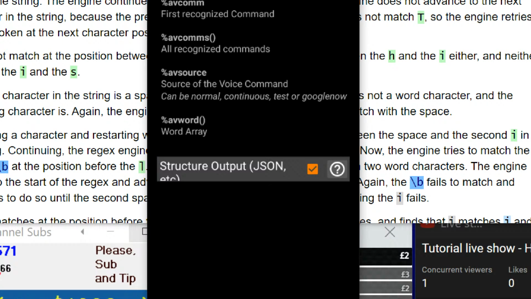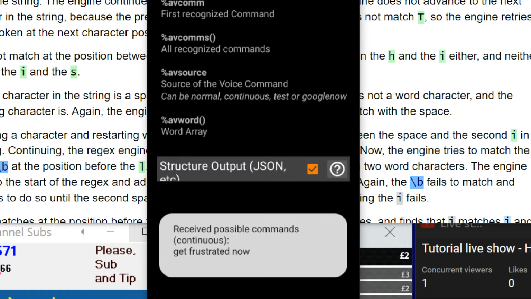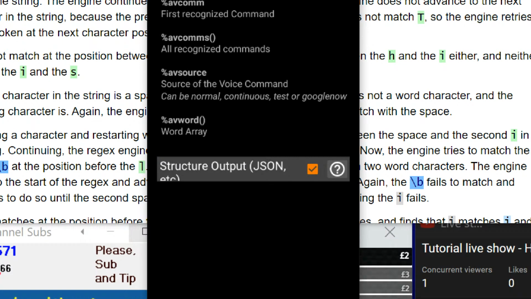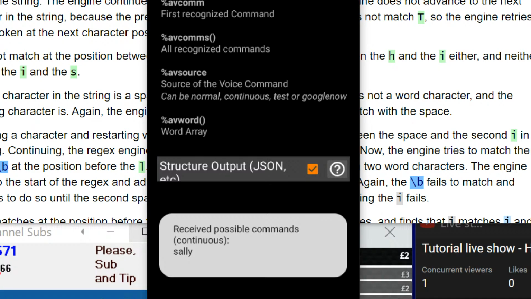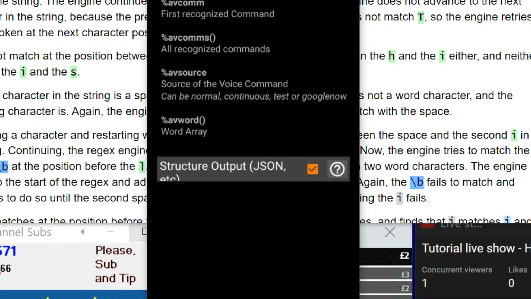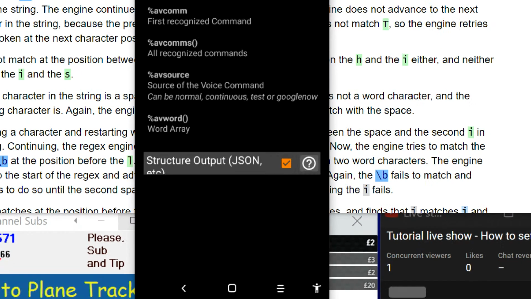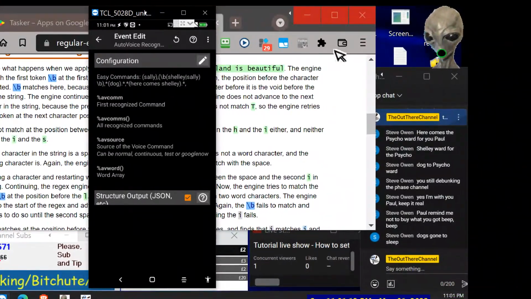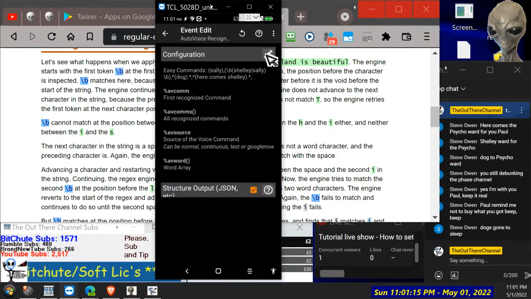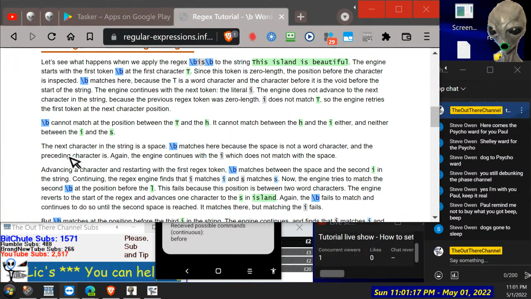It's getting frustrating now. Sally. There you go, it works. So, how do we handle the extra words before and after then? We still haven't figured that bit out.